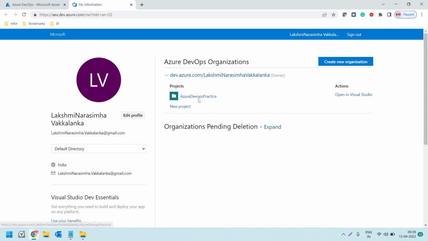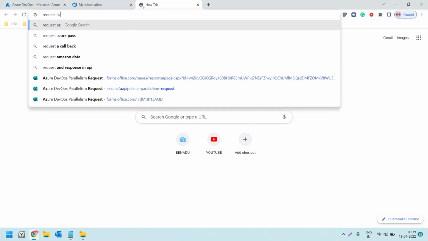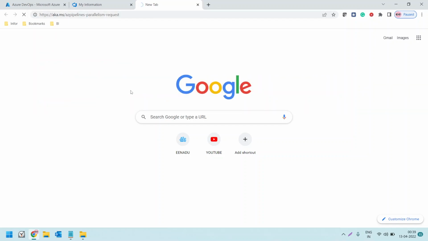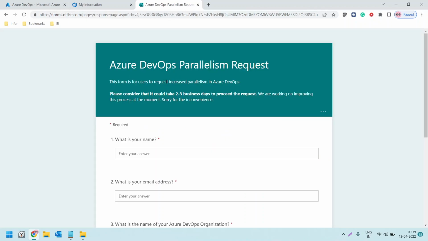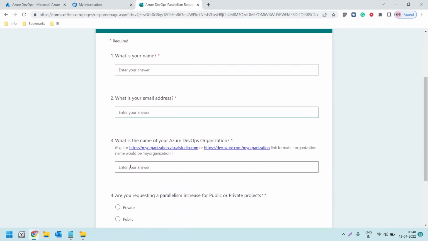I have created this in advance because if we create one now, we have to request the Azure team for parallelism, that is, an Azure parallelism request. If we create an organization now, we need to request the Azure team for Azure DevOps parallelism by providing our name, email address, and the organization URL.